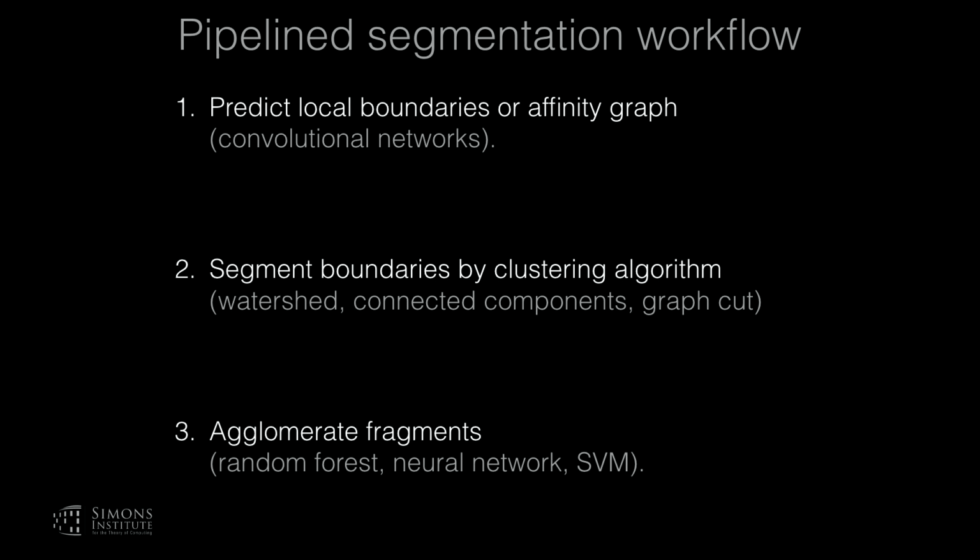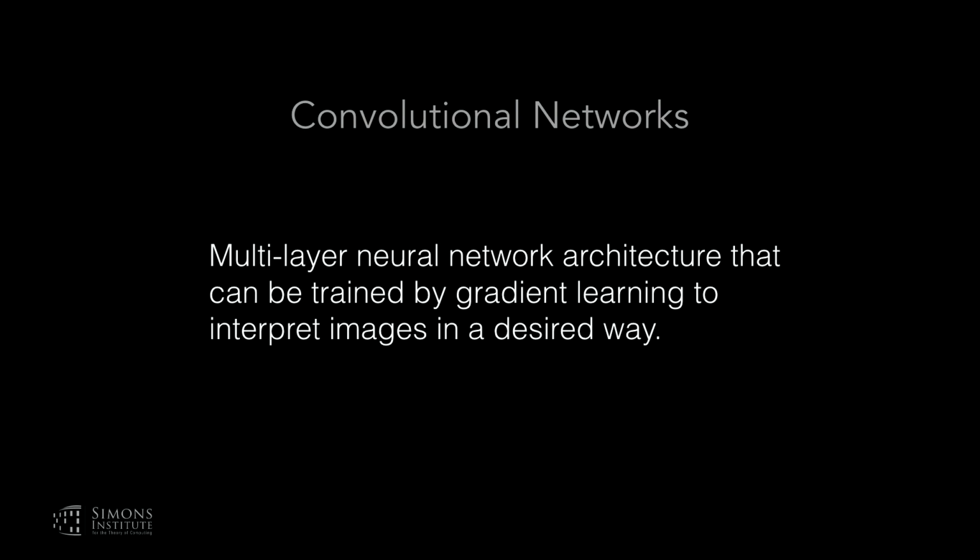So the first era of technology in this field really had a pipeline aspect to it. There were convolutional networks which were used to predict local structures like boundaries or other representations of local geometry. You would form candidate regions locally using things like watershed or connected components applied to the boundaries that were inferred by the convolutional network. And then finally, you would agglomerate things together. So you would have pieces of neurites that would then be assembled into larger wholes, ideally neurons, by some other machine learning procedure.